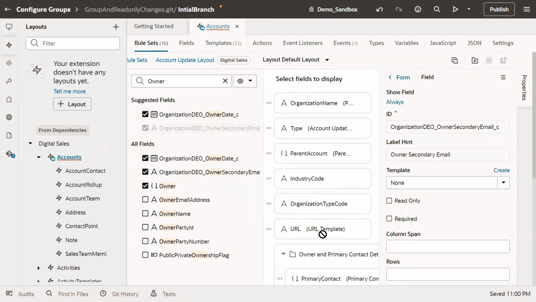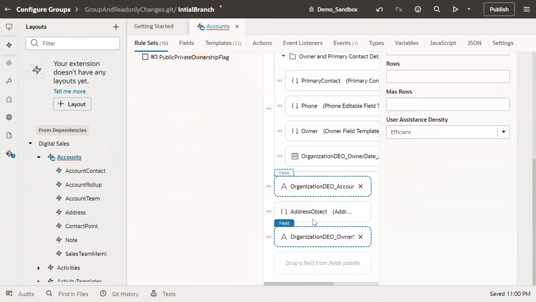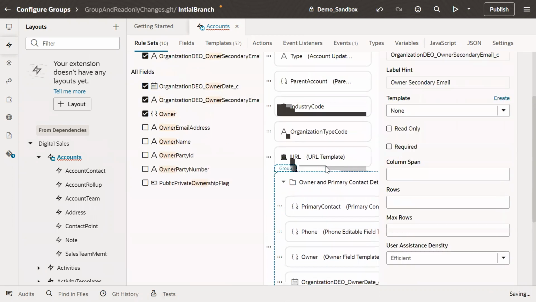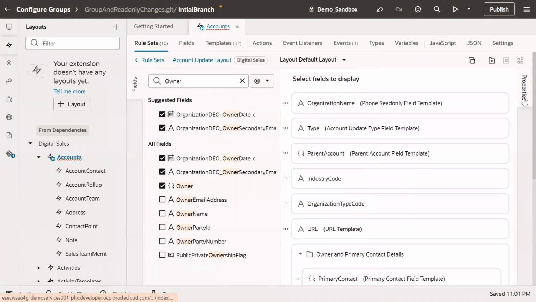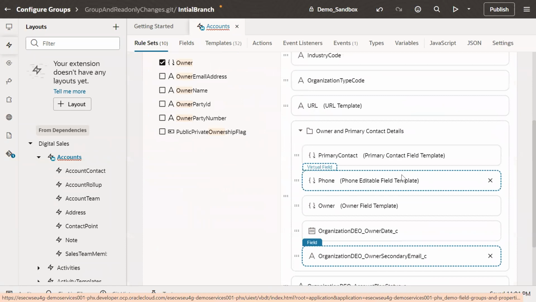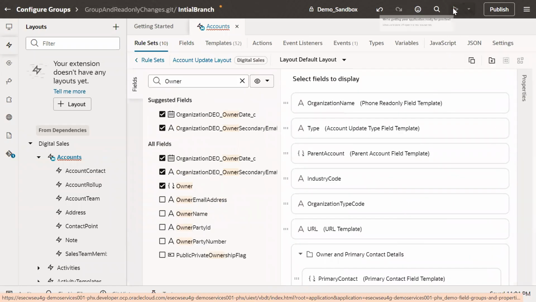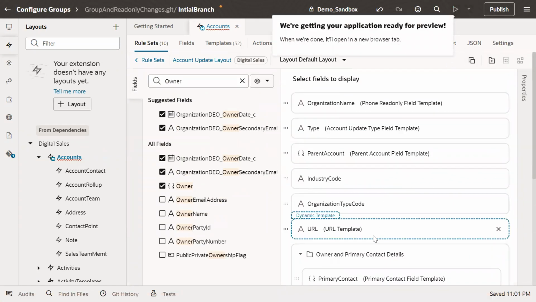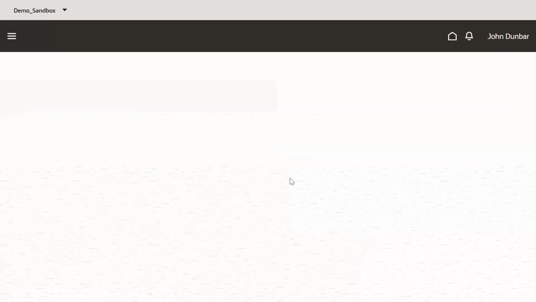So we will add it here. Okay, so we added this new field to the owner and primary contact section, and then we can preview the same. So now this newly created field, without publishing, we can preview.